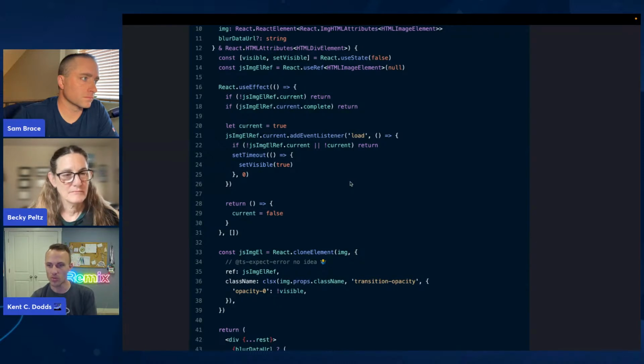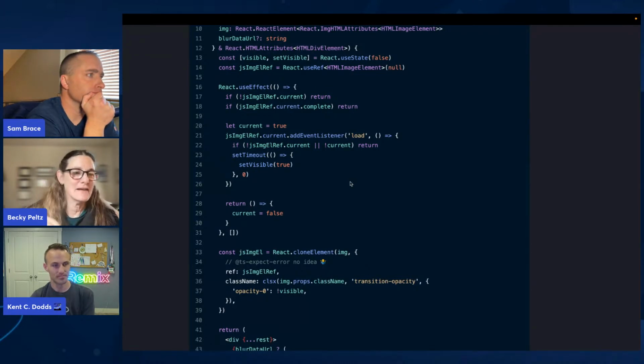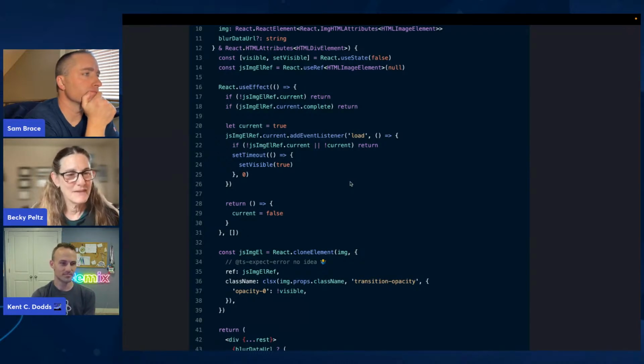We could probably remove everything from line 14 to line 41 if I didn't care about that. Yeah, but you do have timing considerations here because you're rendering really two images. You've got your blurred image, and then in the background, the real image is loading, and you need to know when it's done before you can do your transition. So you are working with some things that you have to think about there.